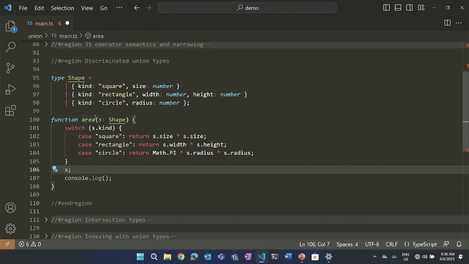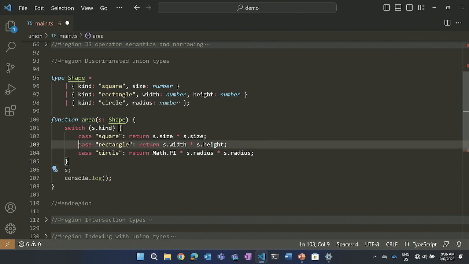Now, interestingly also, because we know that the endpoint of the function is never reachable, we can infer that this function returns number, because all of the return paths produce a number and there's no fallout at the bottom that could possibly return an undefined.